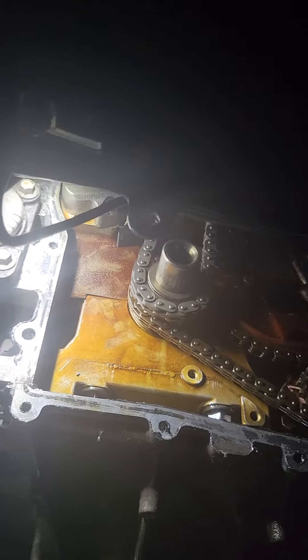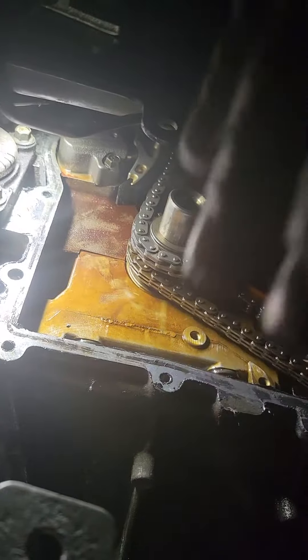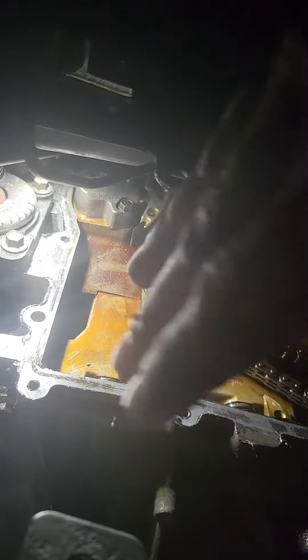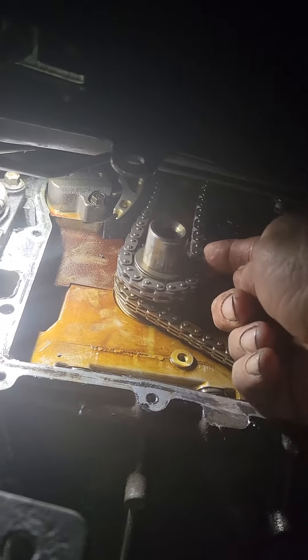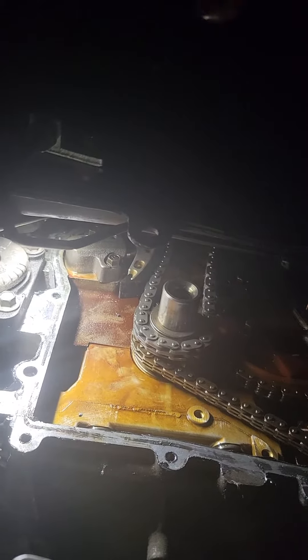It was enough to keep throwing codes. When you put this chain on and pull that pin out of the tensioner, you're done — put it together. When you start it, oil's going to pump in there and adjust it where it needs to be. Do not pry on the tensioner trying to take slack out of the chain. There's a little bit of slack there — once you start it, it will take the slack out of the chain. Between showing up late, not showing up, and then this, he's no longer with me.